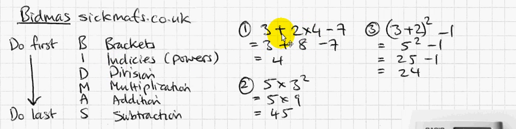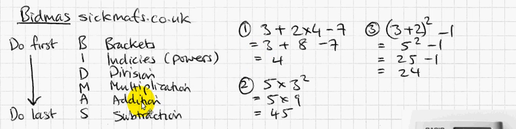What's first? I've got an addition, I've got a multiplication, and I've got a subtraction to do. What's the most important in the list? So multiplication comes before addition and subtraction. So let's do the multiplication. 2 times 4 is 8. Then I've got this line basically. It's the same stuff as before, it's just that we've done the multiplication, so you've got 8. And now I have to do adding or subtraction.